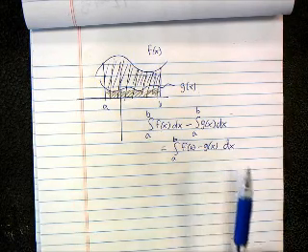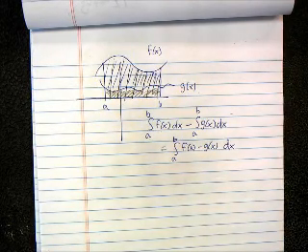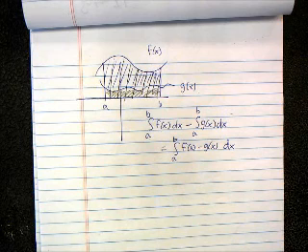What if you were to do it the other way? What if you did bottom minus top? You'd get a negative answer. You'd have the right answer, but it would have a negative number in front of it. That would be no good. You want the positive answer.